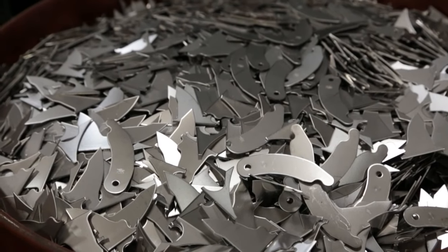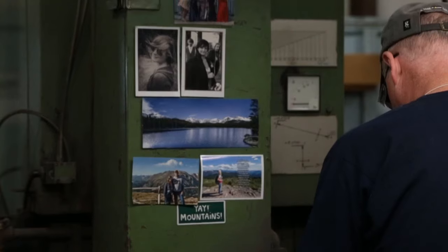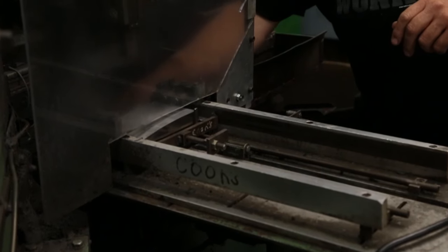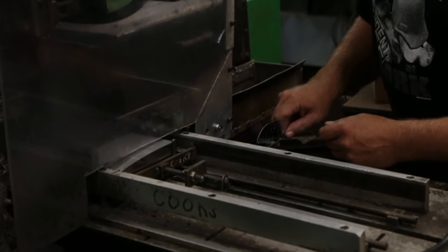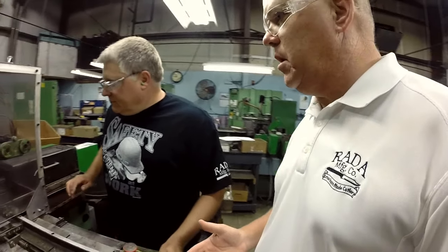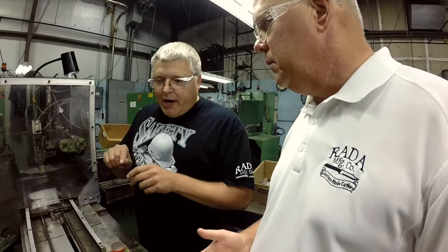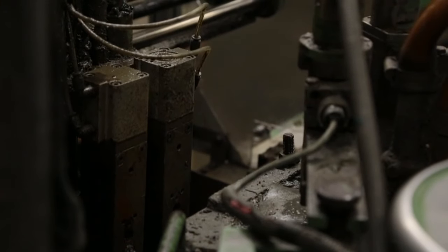It's just steady work. I have a little bit of freedom to do things the way I want to do them, within reason of course, and we've got good benefits and good people to work with. Over here is our hollow grinding area. What is it that you're mainly looking for? I'm trying to keep the hollow grind at 6,000 and trying to keep everything looking good.